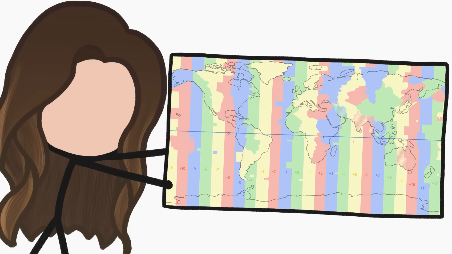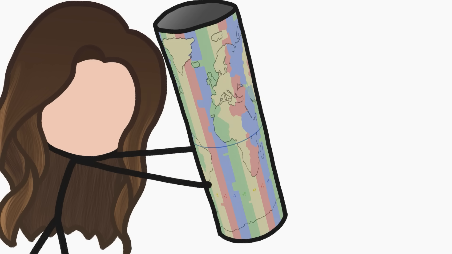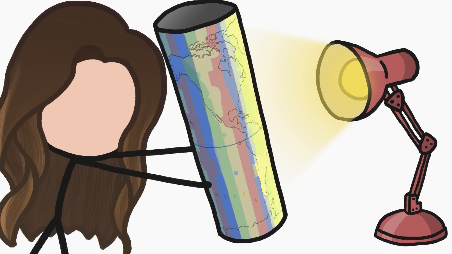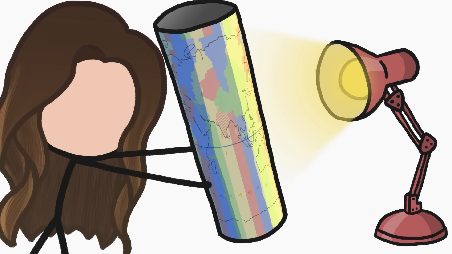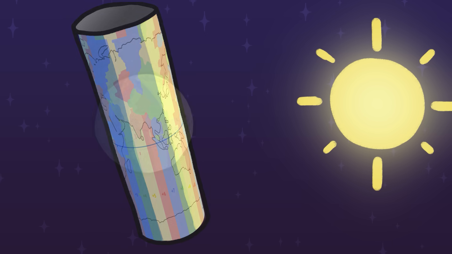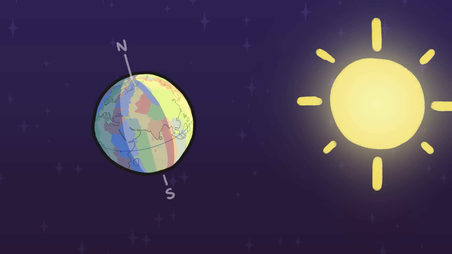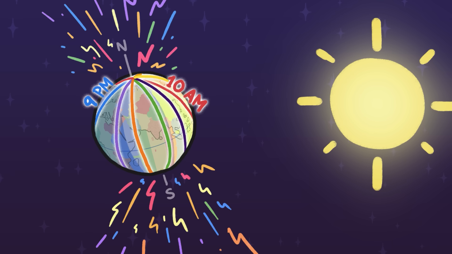This is a map of the Earth's time zones, and it mostly makes sense. Sure, there are a few weird jets and jags, but if we roll the map up into a cylinder and slowly rotate it next to a light source, like the Earth rotates near the sun, you can see that when Tokyo is getting bathed in light, New York is in the dark. So it makes sense that they should have very different time zones. But the Earth is not a hollow cylinder, it's a slightly squashed sphere, and at its poles, the Eastern Time Zone and Japan Standard Time Zone, and all the other time zones smash into one another, so there's never any agreed upon time at those two spots.